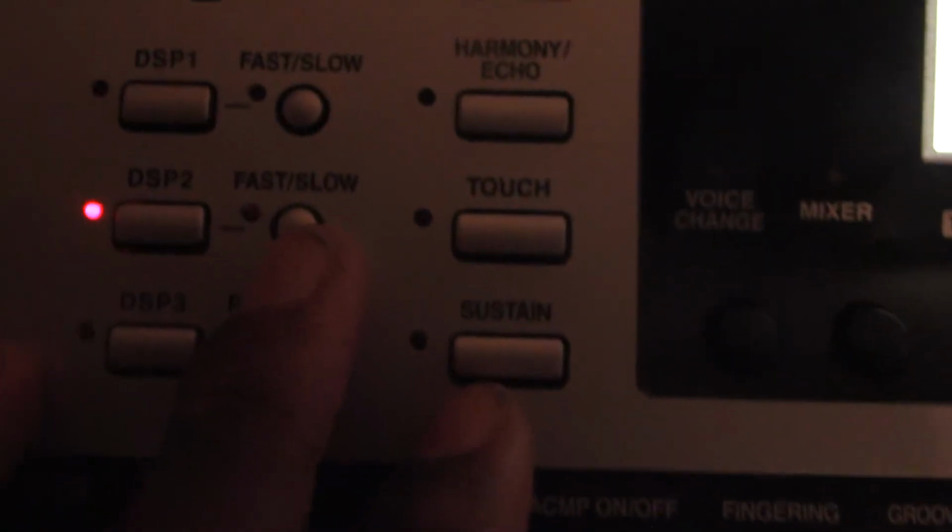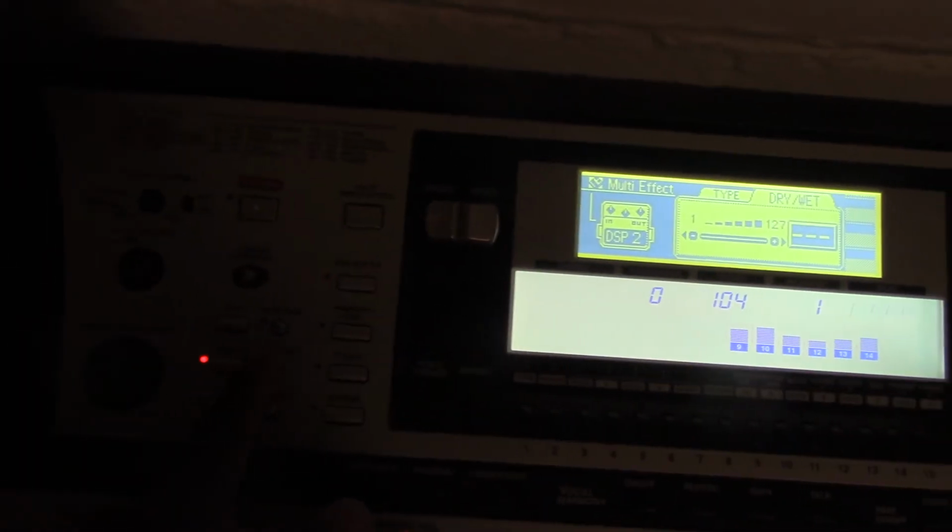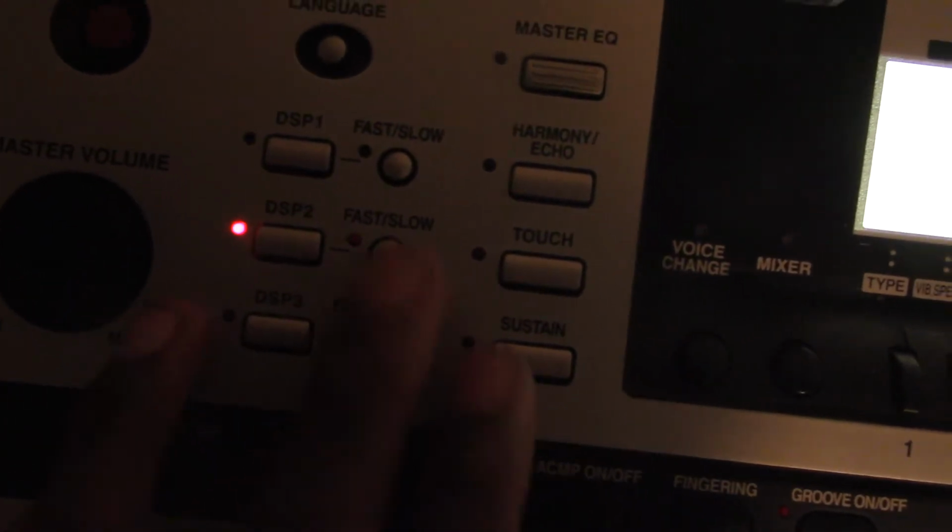And if you want to turn the effect off, turn it off. And now it's just regular strings. Turn it back on. The fast slow button, I'm guessing that pretty much adjusts the rate. So if you turn that on, that's fast. Turn it off, that's slow. So pretty much that's this button right here. That's why they didn't put one right here, because the fast slow button, the button that's next to the DSP button, adjusts the rate of the effect.